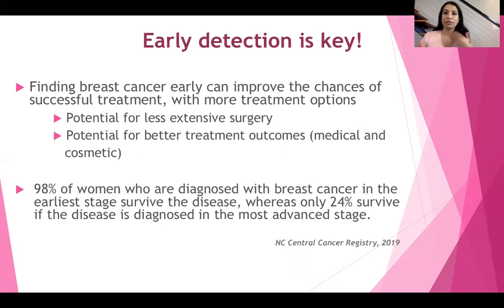So you have technologists who can easily be trained in it, and it has good sensitivity, specificity, positive predictive value. The screening statistics and epidemiology for mammography are good when it comes to the detection of breast cancer. And we'll be looking at some of the numbers, but when caught early, breast cancer can be survivable. So it doesn't just decrease mortality, it actually decreases morbidity. So you can have less extensive surgery, less complications. For example, if you can avoid axillary node dissection, you can avoid lymphedema, you can have better cosmesis, which is important for women, and it's certainly something that we should be taking into consideration. And just overall better outcomes.